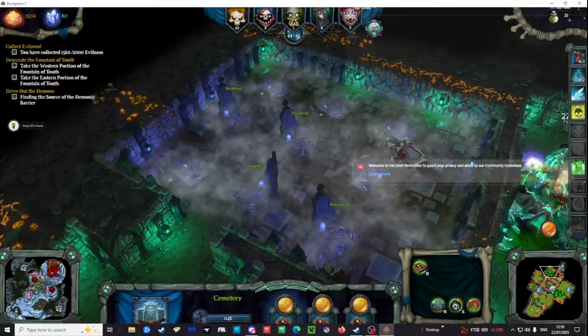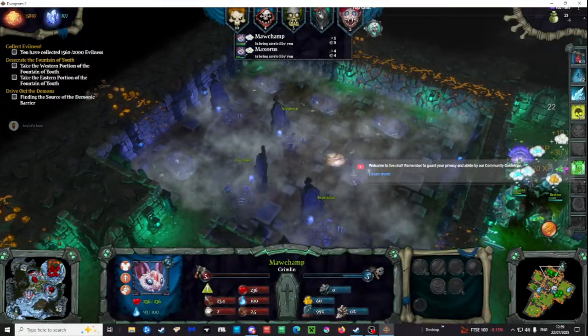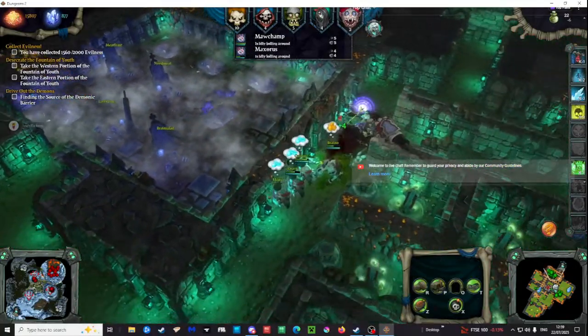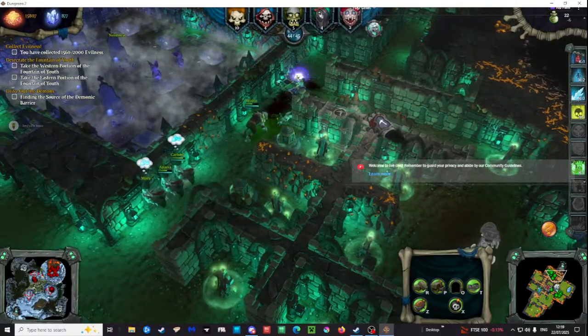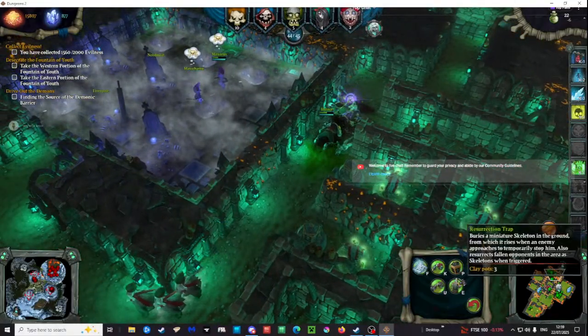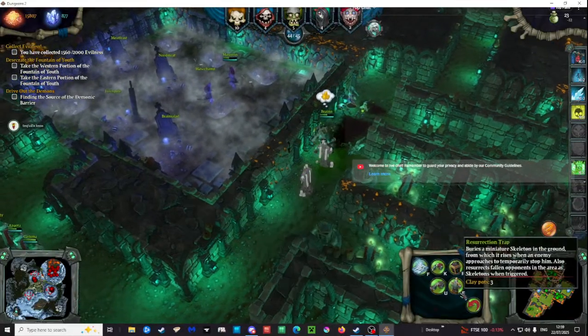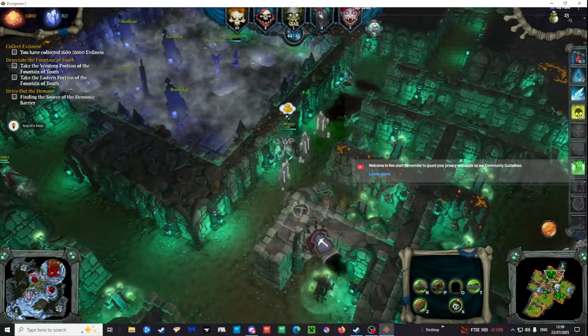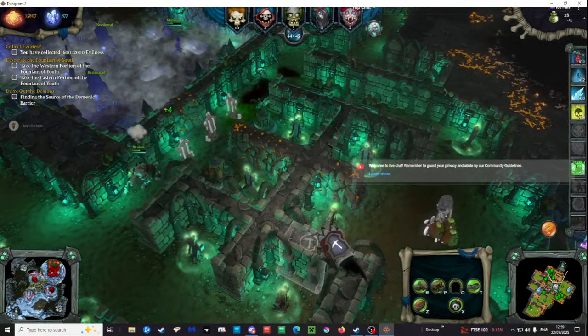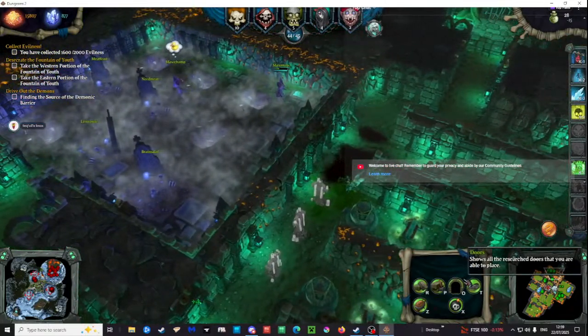We lose 4 zombies already. God dang. How about we just try and bait them into a better circumstance? Might be better off for that.